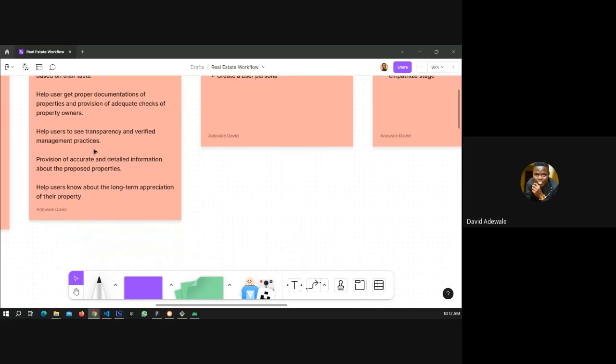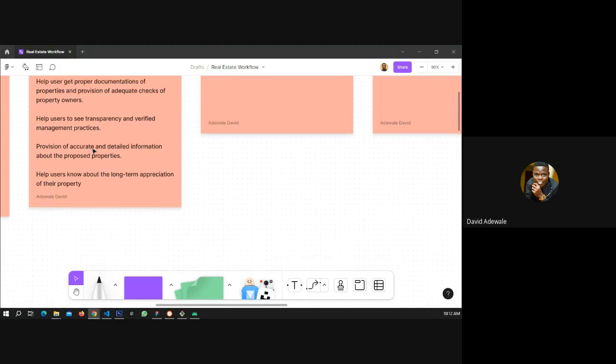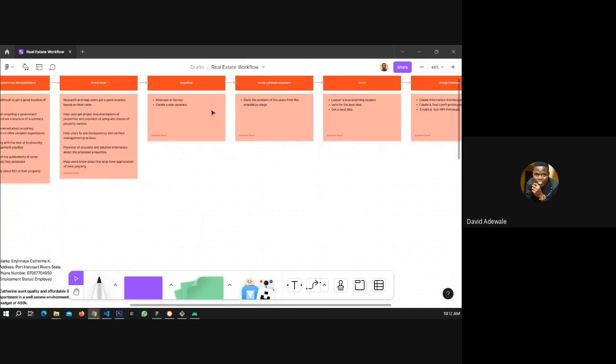Help users see transparency and verified management practices. Provision of accurate and detailed information about the proposed property. Then we have help users know about the long-term appreciation of their property. So that is for that.